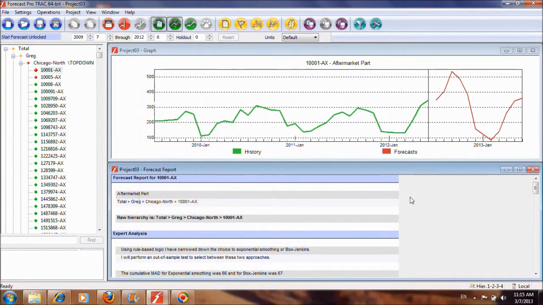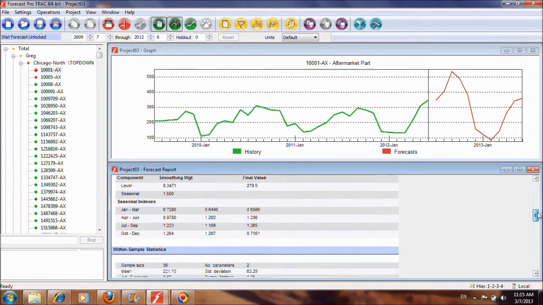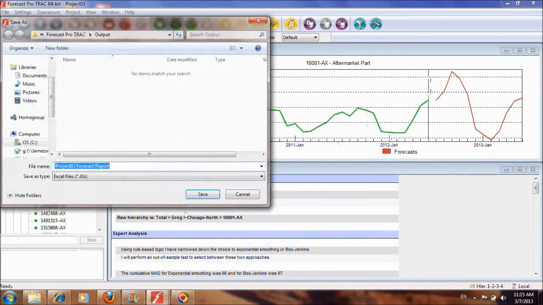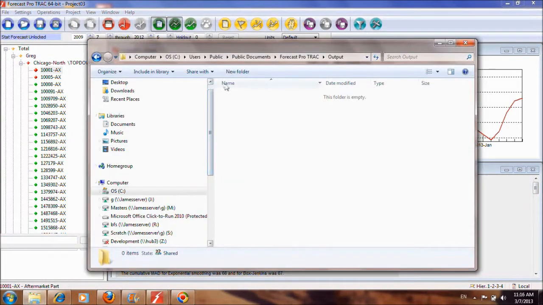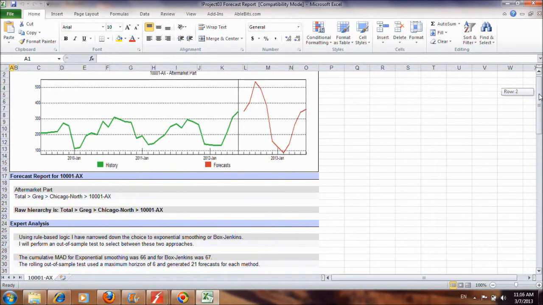Now, in addition to being able to customize all of the reports available, I can also instantly get anything out that I want to Excel. And so if for example, I wanted to get this formatted forecast report out to Excel, if you recall, this is the first report that we looked at. It'll include the graph, information on how Forecast Pro chose a model, all details of that model, and of course the forecasts themselves. I can simply right-click this report, save it out to Excel, and now if I open it up, just to show you what we're looking at, you'll see that I get the graph at the top as well as the formatted report as a spreadsheet below.